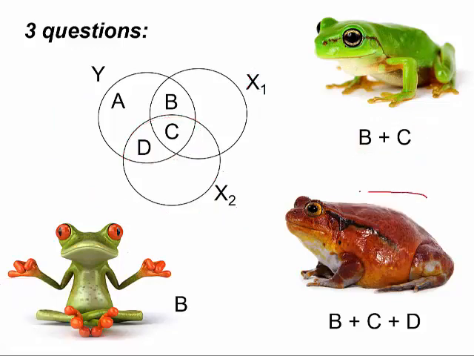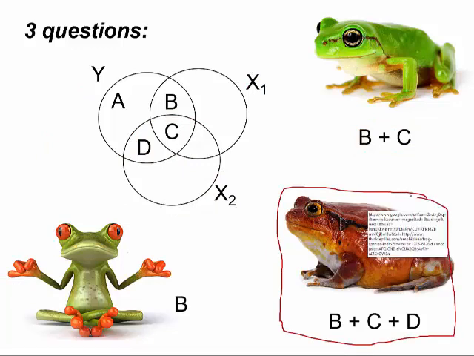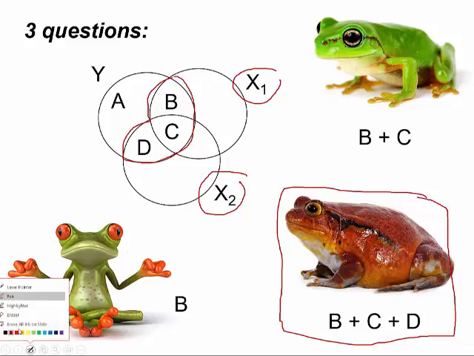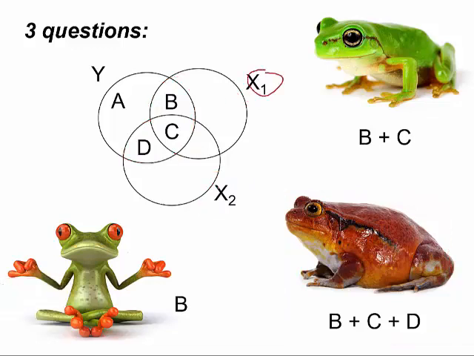See how that's slightly different if we go down to this frog right here. That's the frog asking the question, what is the effect of all the variables taken together? If we put both x1 and x2 together, how much variance do they explain in y? And this area right here, B, C, and D, all taken together, that's the total effect of x1 and x2 taken together. That's how much variance they explain in y when I consider those variables together. Note that in looking at that total effect, we can't simply sum together how much variance is explained by x1 and how much variance is explained by x2, because our two variables overlap a bit. They're not explaining totally separate things.